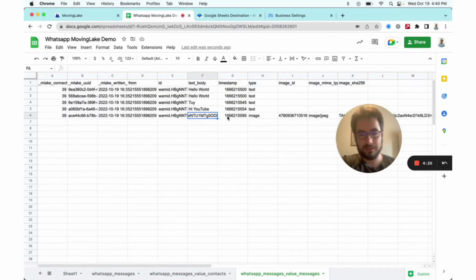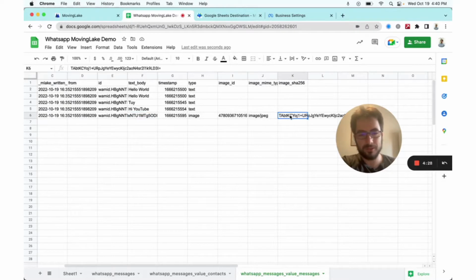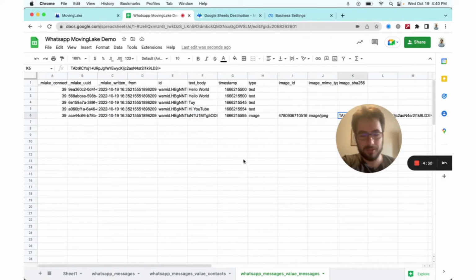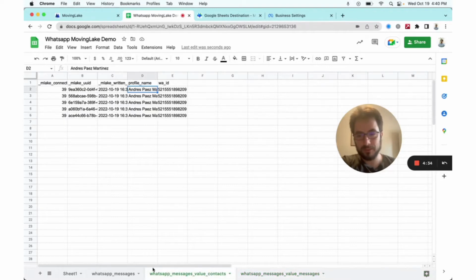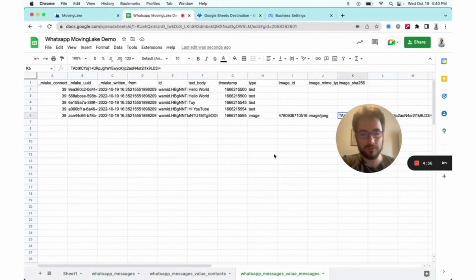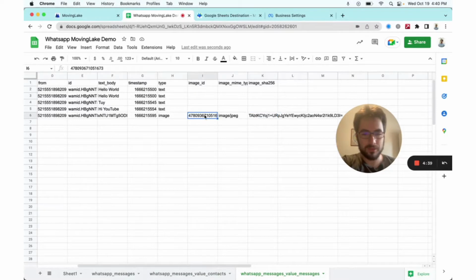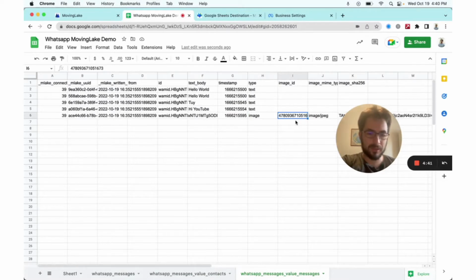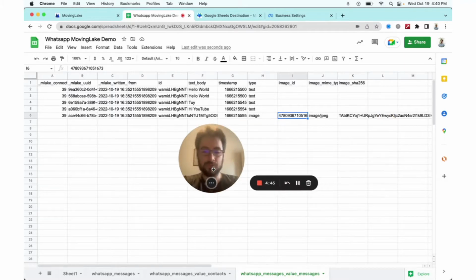It doesn't send any text body, but it sends an image SHA256, and there's some way to recover that. That way you can see if people are sending images, and I guess you can recover the image with the image ID. This is great for you to track what's happening on your WhatsApp channels.